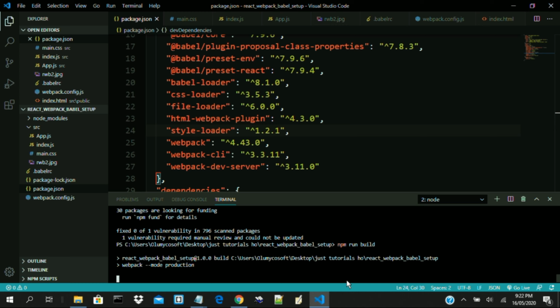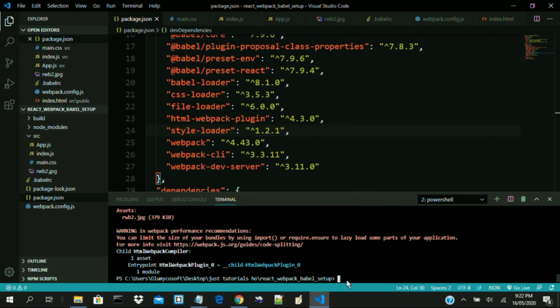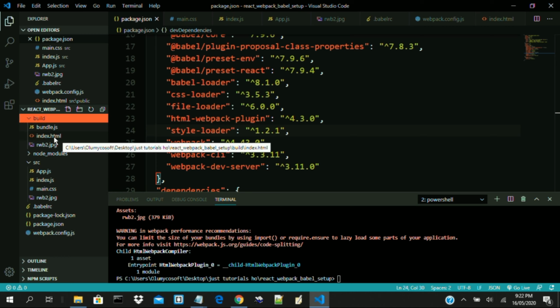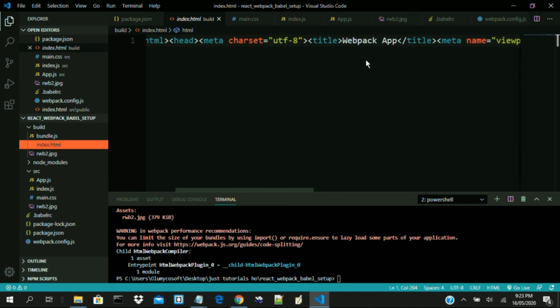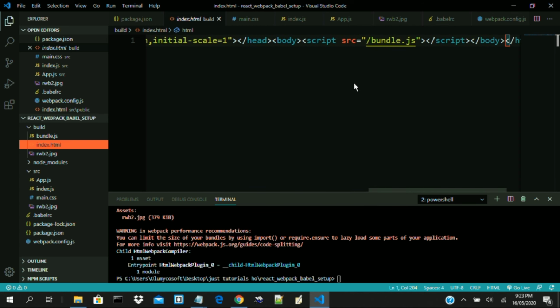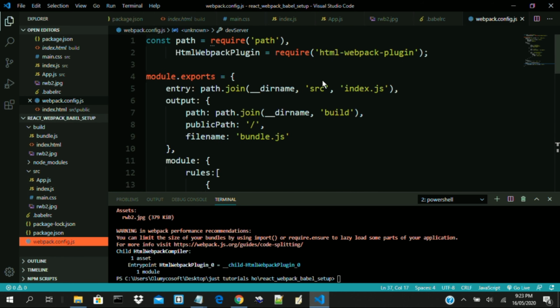So you can see that the build folder we deleted is back again, and if you look inside, you see the index.html and also the bundle.js. So look at how the index.html looks. You can see the name of the file. Because we've already set our output to this name bundle.js, let me show you the part I'm talking about. You see the file name here. It will just use this in your build folder, and then it will reference it directly inside your index.html, and that's what you have here.